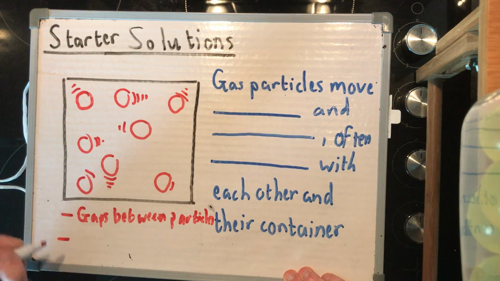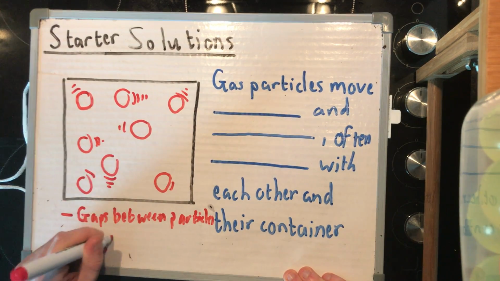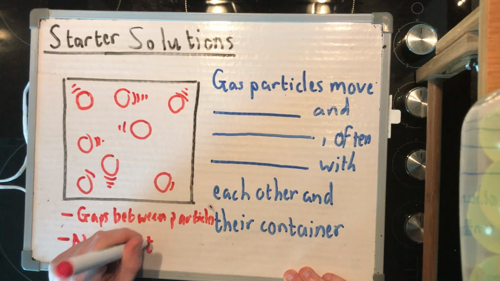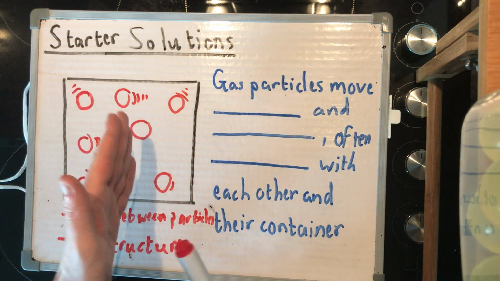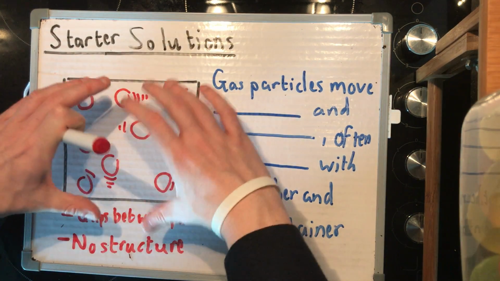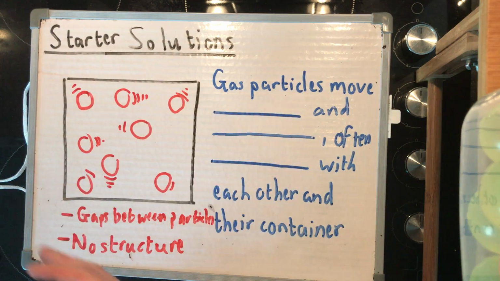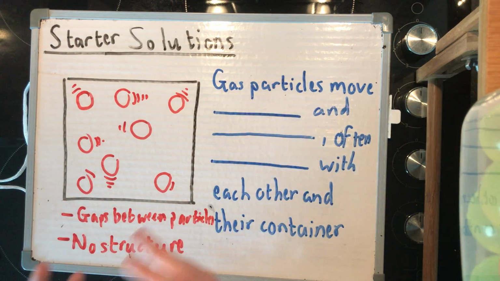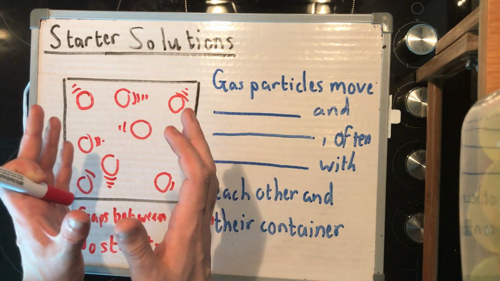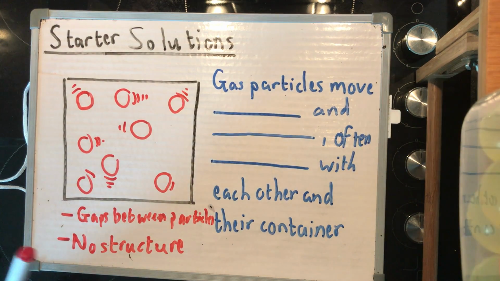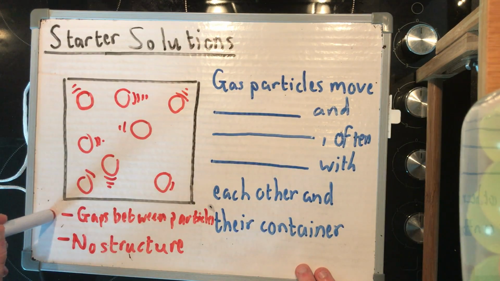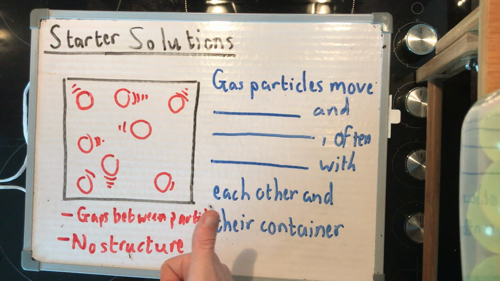The other thing that you should have made clear is that there is no overarching structure to your gas. Whatever you've drawn, it should not be nice and neat and ordered. Every box of gas that you draw and that everyone else watching this video has drawn will probably look different, yet could all be one gas because there is no structure, no repeating pattern, no anything when it comes to gases. So as long as you have gaps and as long as you don't have a structure, you are correct.